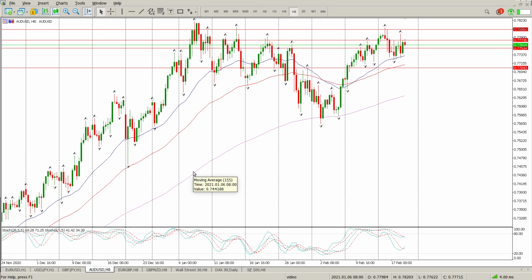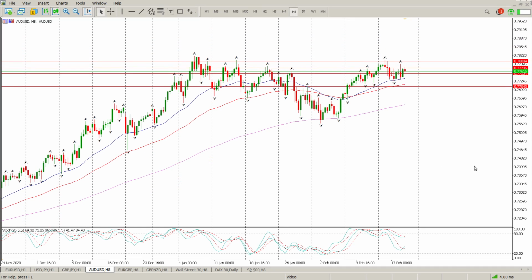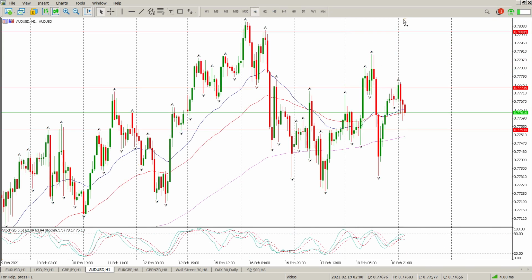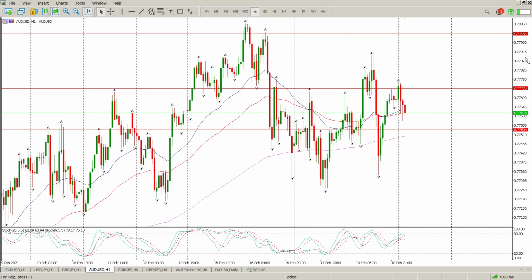Aussie dollar, US dollar, we are still sideways. Our analysis doesn't really change from yesterday. Not interested in this. There's so many different ways this can go. Well, there are not really so many different ways, are there? There's only two, up or down. And, well, three, up, down, and sideways. And right now it's going sideways. So let's check the hour. Still way too volatile for me.